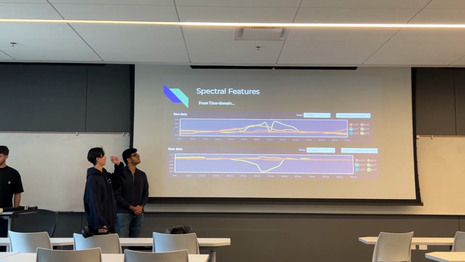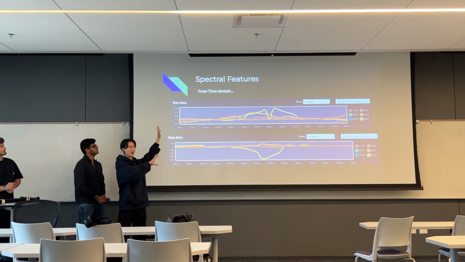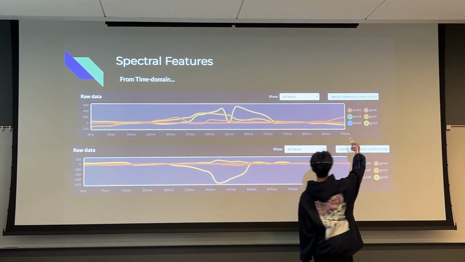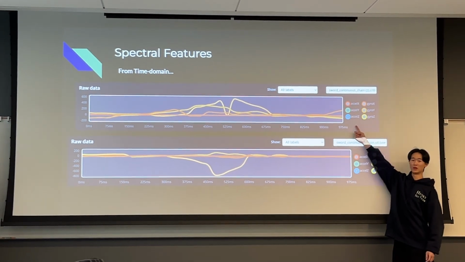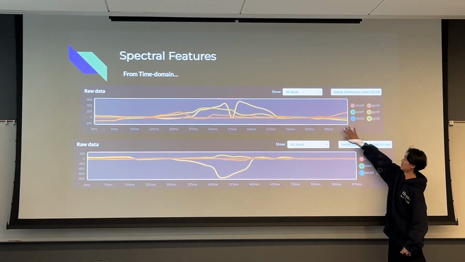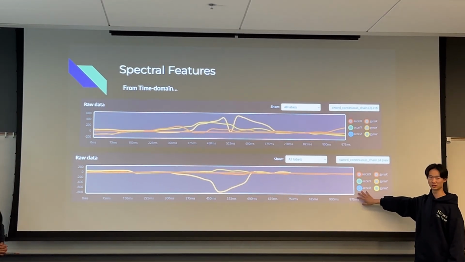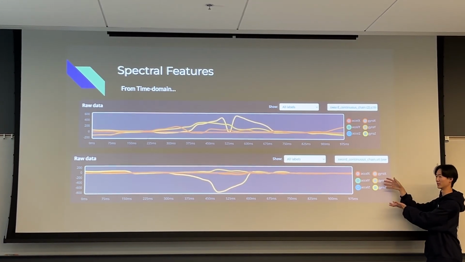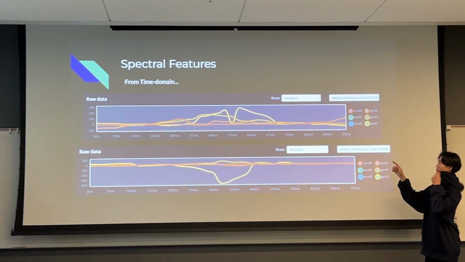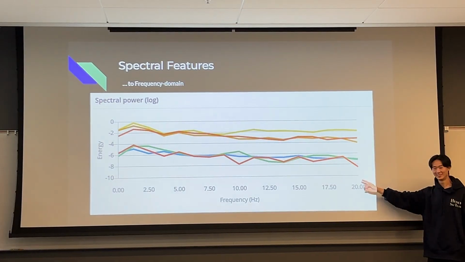So these are the initial results. This is the raw data we get from the IMU. We can see there are 6 features: XYZ in accelerometer and XYZ in gyroscope. This first one is an example of, I think, a horizontal strike, and this is an example of a vertical strike. And this is what they look like in time domain. From time domain, we apply a spectral feature and turn them into frequency domain, which is the next level. Ta-da! So time to frequency.